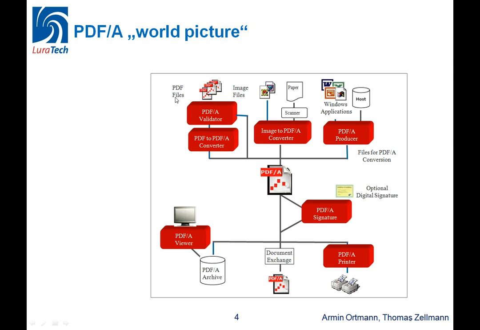however your organization is organized. And on the left side, obviously your organization receives a lot of digital electronic documents from all different sources with unknown quality. And as an example, PDF files can be checked and can be converted to the safe PDFA format. And this brings you then also to the second major benefit of PDFA, to have a synchronous format in your archive. So just think of your archive today. You may really have a zoo of different formats, TIFF, JPEG, print formats, Office formats, and so on.